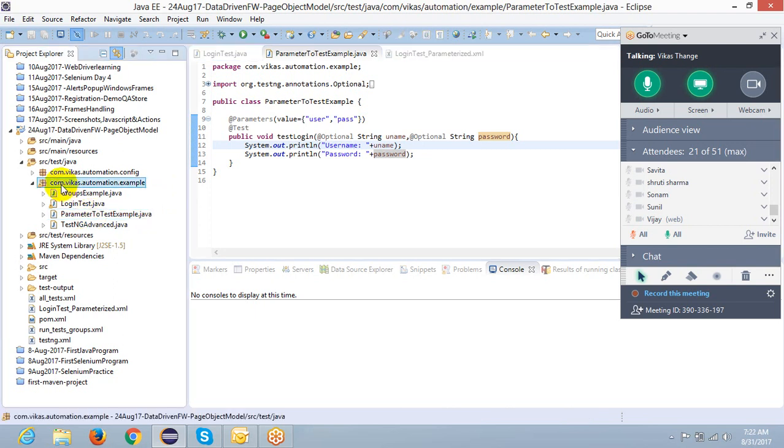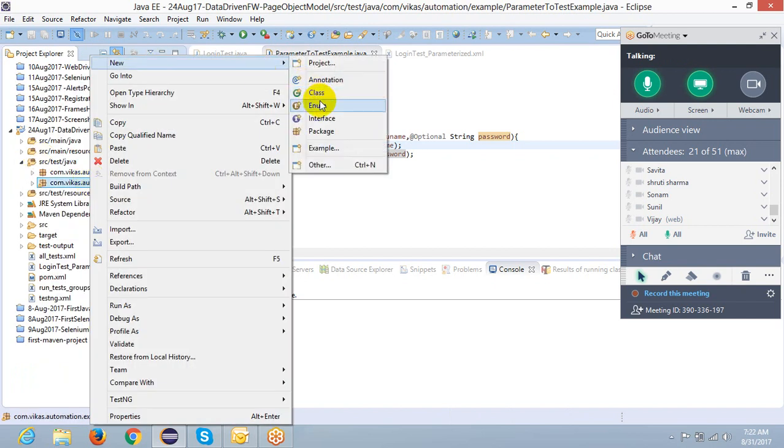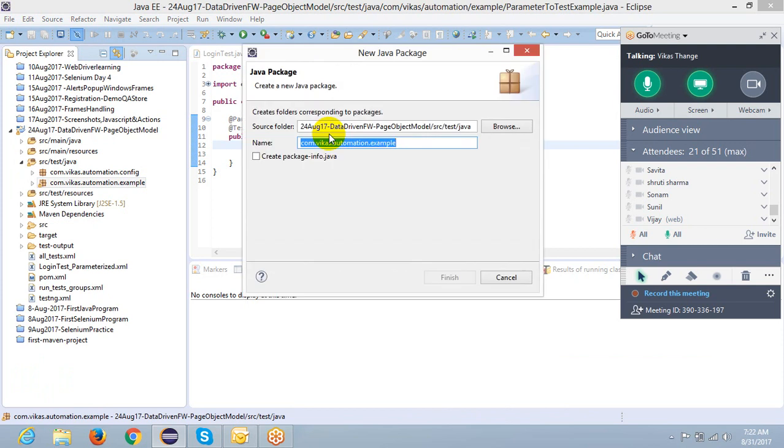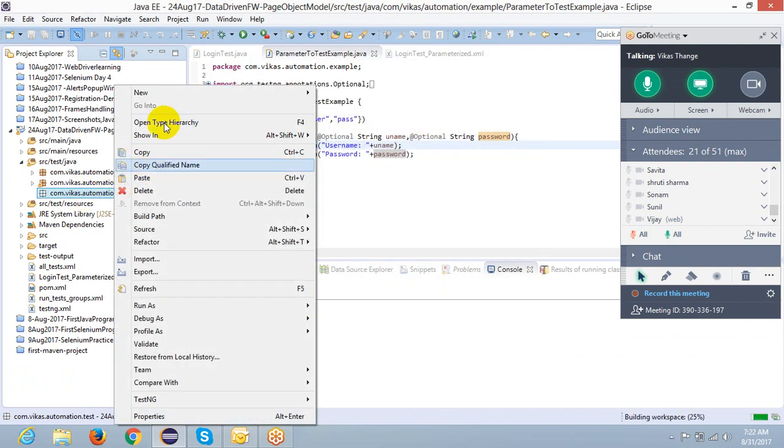So let me create, instead of example, I will create a new package. Instead of example, I will say test. So in the test package, I will create all the test suites, test classes basically.